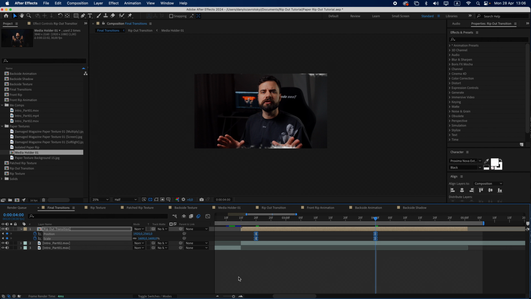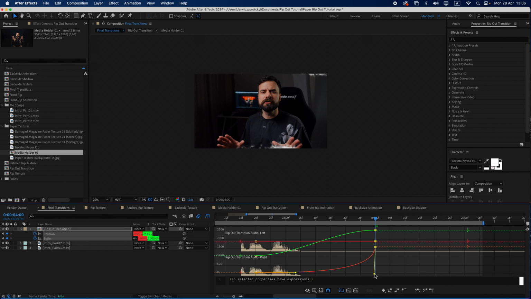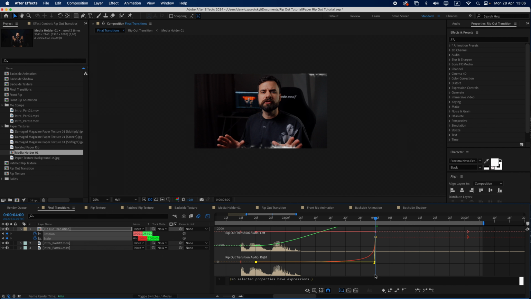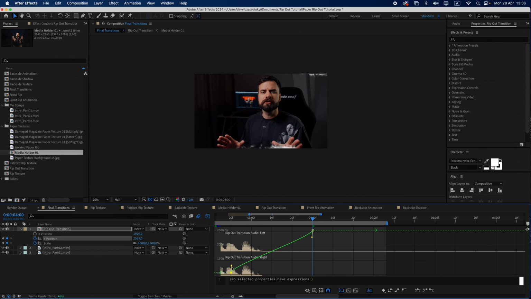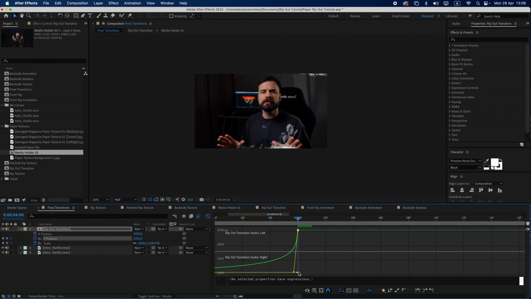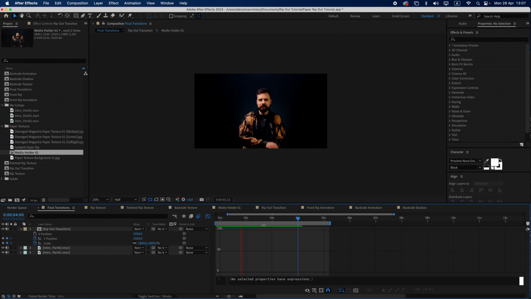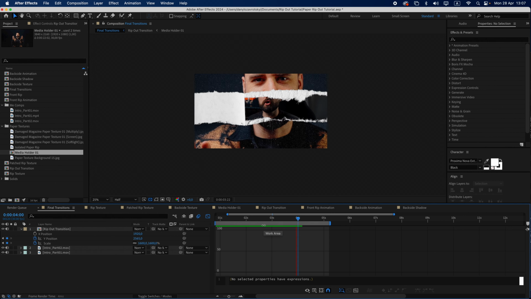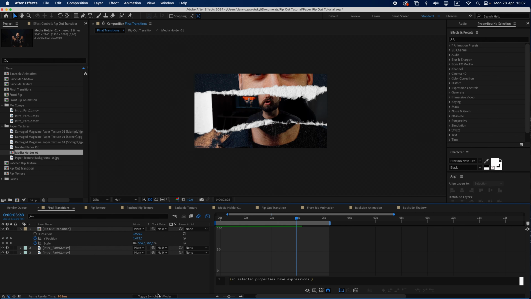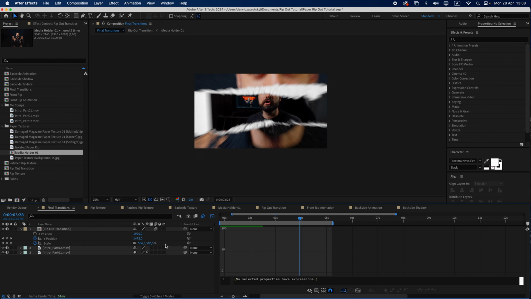Now let's convert keyframes to easy ease and adjust animation curves for both position and rotation. Open the Graph Editor and choose Edit Value Graph. Pick the keyframe handles and move them hard to the same point like I did here. Play around with this graph to see which results you can get. Before the animation starts, turn motion blur on for the layers.